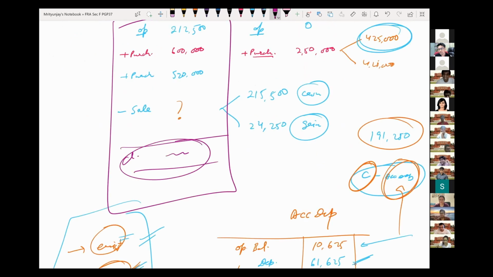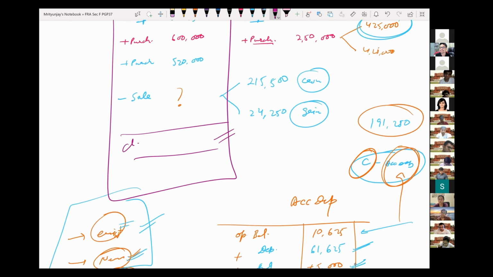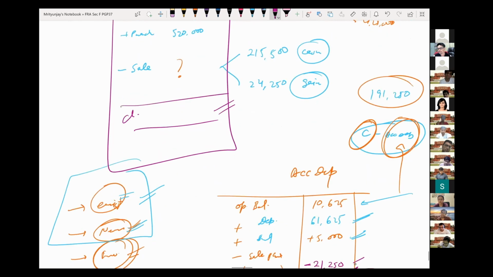So basically, why could we not have done this in the PP&E? Because the entire purpose of reconciliation itself is to find out whether there is missing information or not. If you are using the closing balance itself, then you are assuming there is no missing information. Whereas with PP&E, there could have been any fresh purchase or sale which is not mentioned in the additional information. But it is not possible to purchase accumulated depreciation. That is how we could do it.